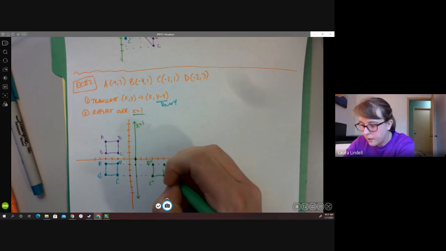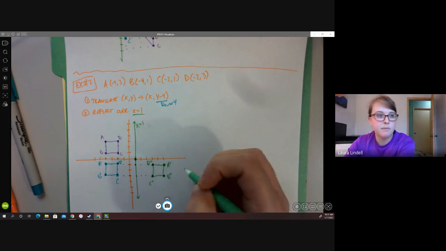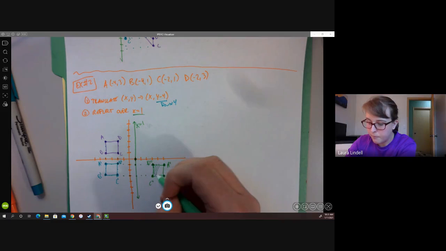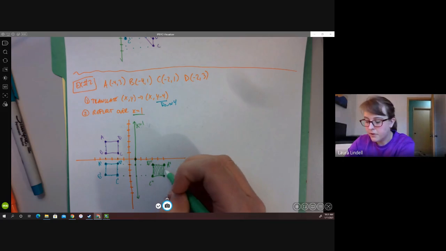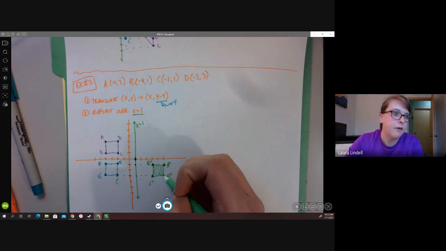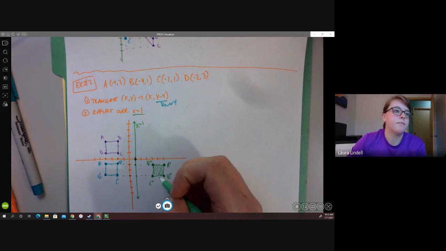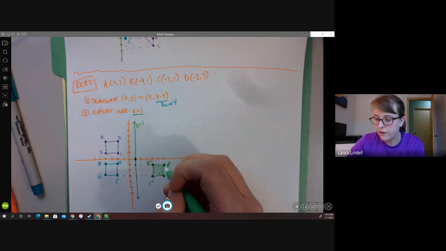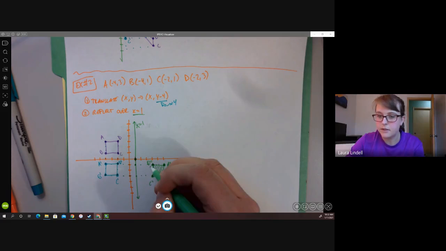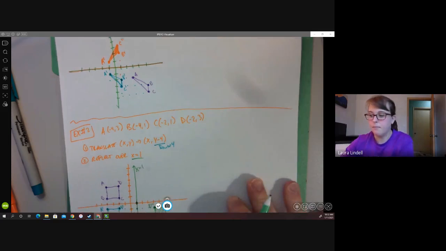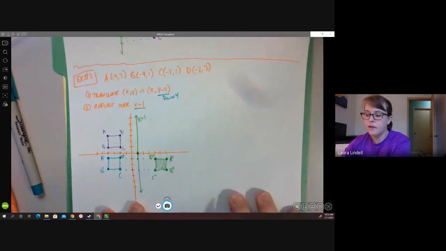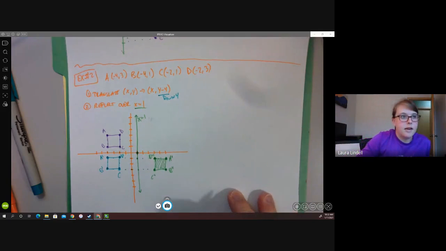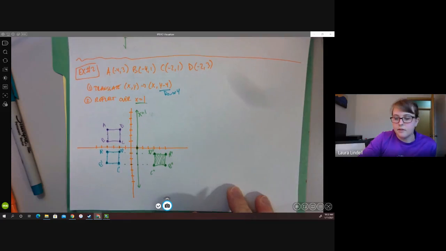Once you get a couple of the points on there, you can sometimes just also build the shape off of the others if you already know that you're dealing with a square. For example, you can kind of go, well, if A is here, then B is going to be here, and C and D, and so on. But anyway, that's our last main example for this.